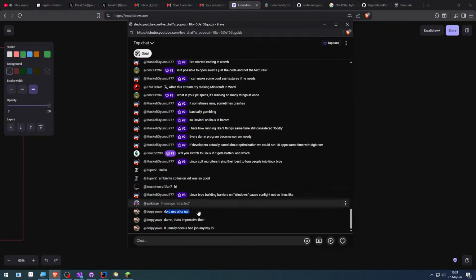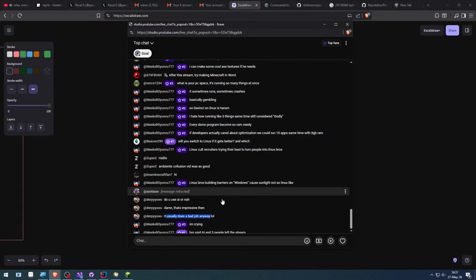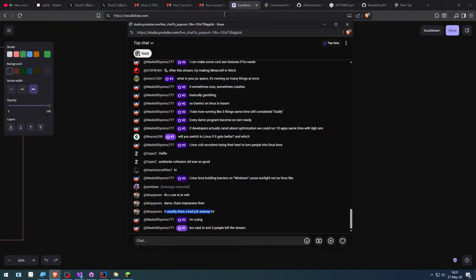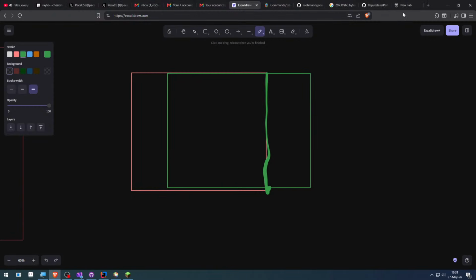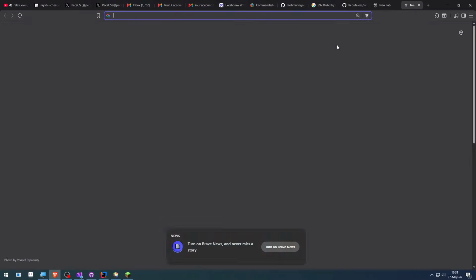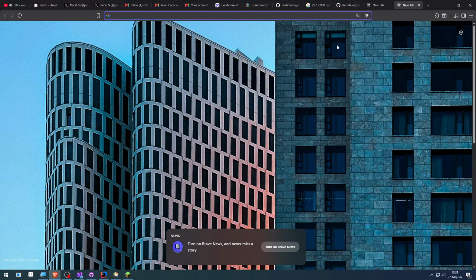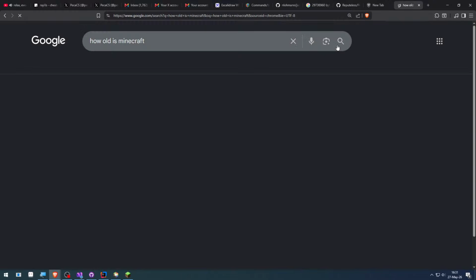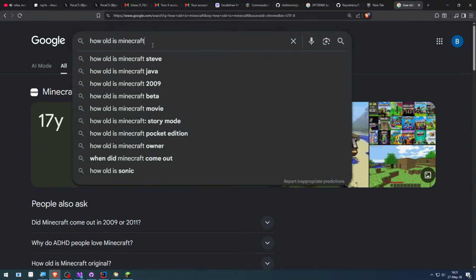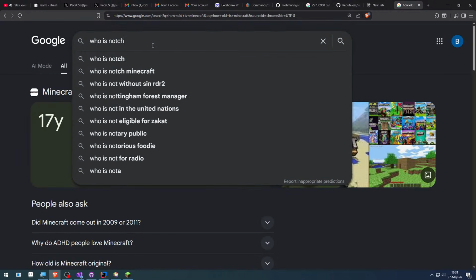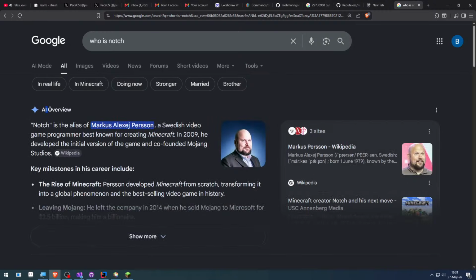But it has its positives in searching for something, like research. Search engines have it as well, and you use it even if you don't want to. Like, how old is Minecraft? You get an AI summary. Who is Notch? Yeah, here, AI overview. Everybody has AI in your face.